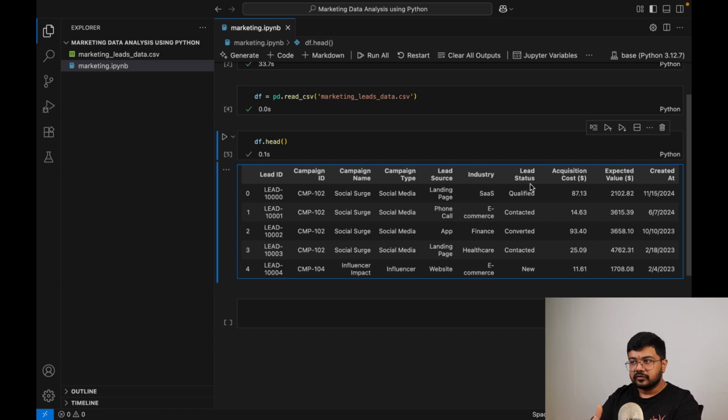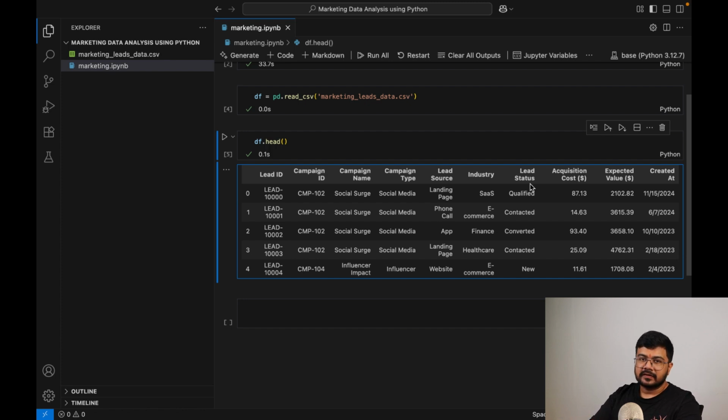We have either talked to them, contacted them by email, or they have visited our shop or website or something. Then there's qualified. Qualified means this lead has the potential to become our customer. We'll be 50 to 70% sure that this lead can become our customer, and that's when the lead becomes qualified.